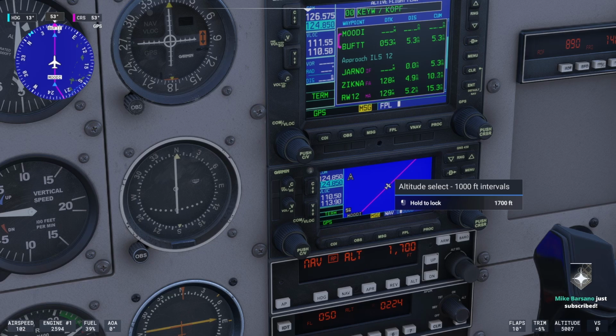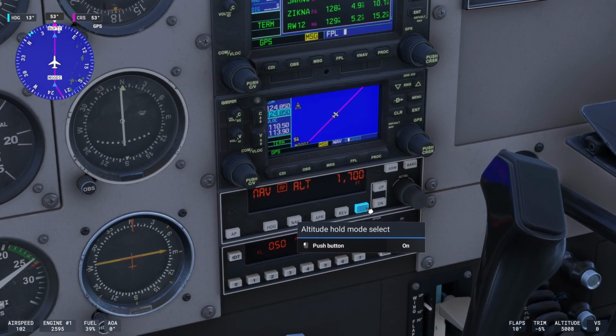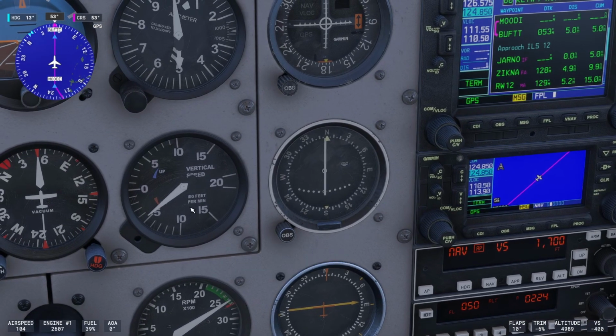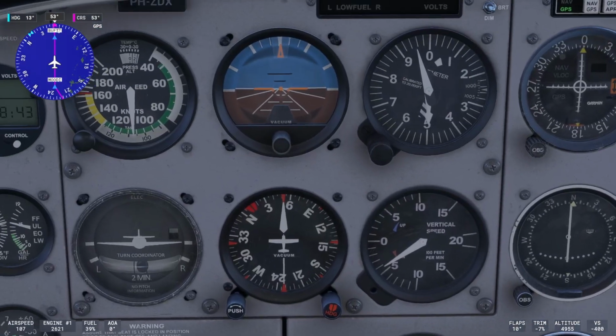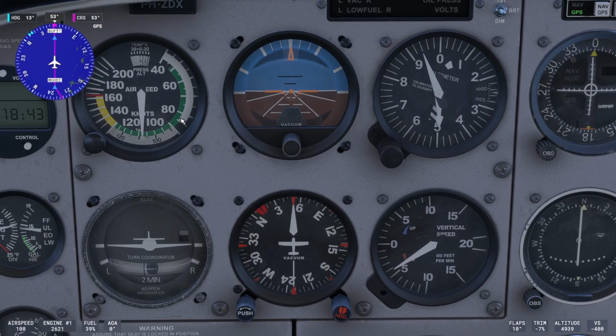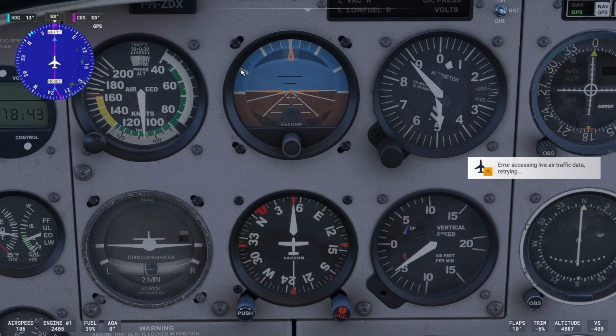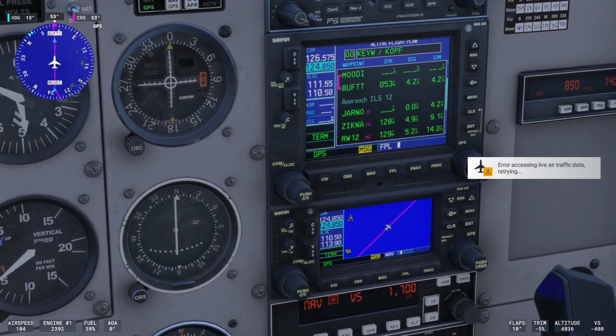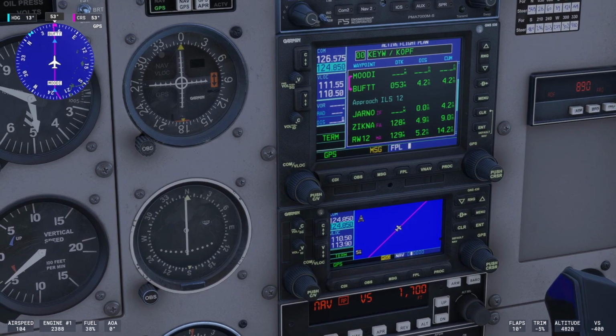If you're changing this, nothing will happen unless you press the Alt button and then say down. This is where the aircraft will start descending. As you can see, the vertical speed now changes. There's one really important thing: keep an eye on the speed, because as we know, if you're descending, the speed of your aircraft increases, which could result in going into this yellow mode, or maybe even over it. And then at one point you will break the aircraft, which is not something you want to do, of course. So here we're descending the aircraft.